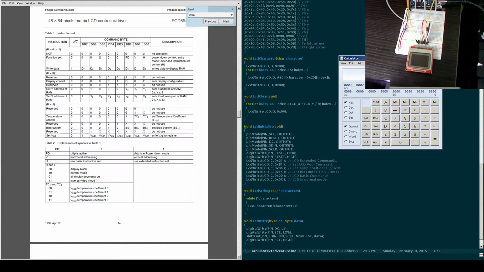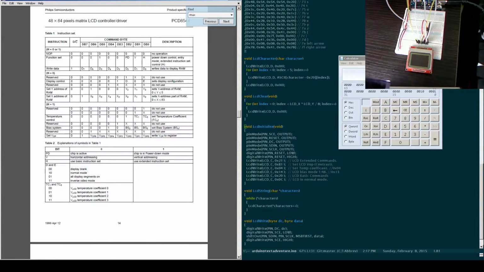So this hexadecimal 21 shows that this bit is set as well as this 1 bit, or I guess the 0 bit. So that's the function set extended instruction set, because that's what this H refers to at bit 0. So it's either use basic instruction set or use extended instruction set, and that's just here. So if H is 0, you're using these functions next. If H is 1, then it's these functions. So the next functions will be the extended functions in here.